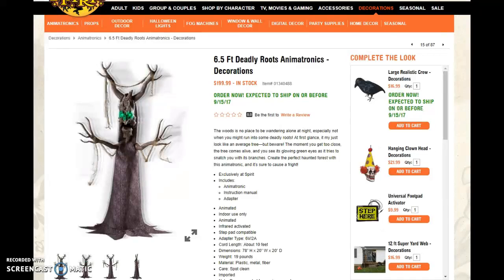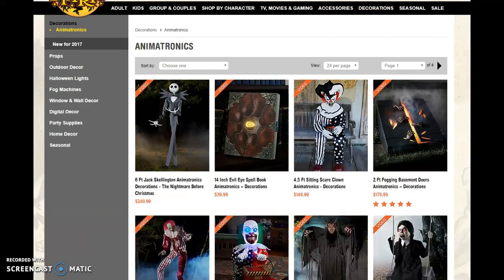Now, will I get it? It kind of looks a little bit cheesy, but $200 really isn't all that bad for a prop. However, I do not know how it will turn out in the future because we're probably going to see it momentarily. It could either be a really good prop or a not so fond prop. So it's going to be very exciting to see it either way.